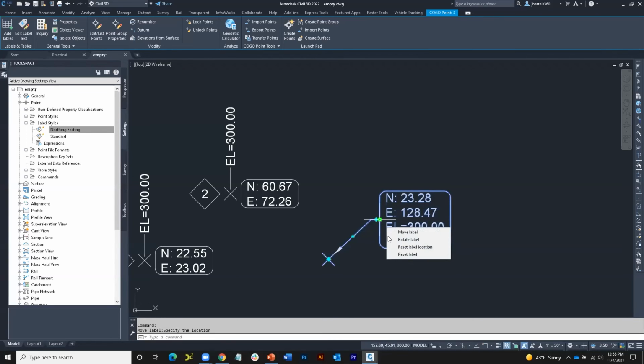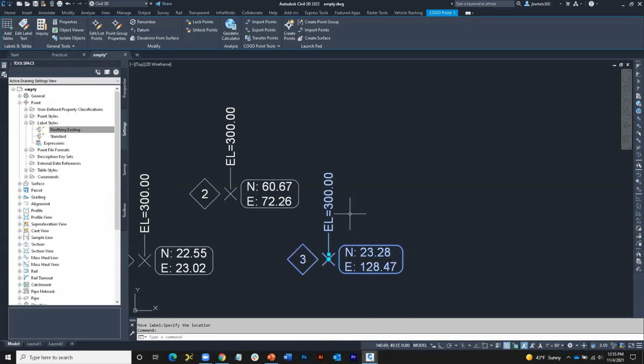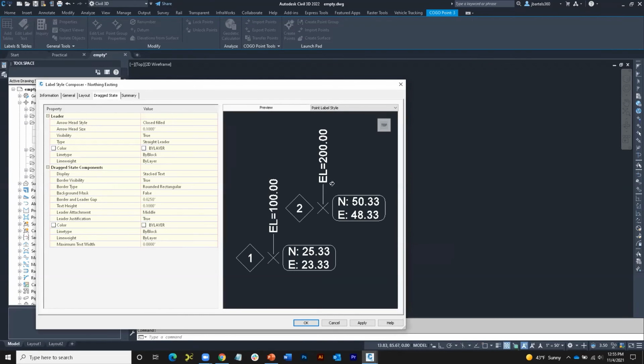One more thing. I'm going to put this back. I'll just hover over the grip and choose Reset Label. Sometimes when folks set up a label and they go through the effort of creating symbology and linework and stuff like that, they would prefer that when you drag this label away, it remains in its current orientation. Essentially, don't touch anything. Leave it the way it is. We can do that as well. Under the display option here on the dragged state tab, I can change this from stacked text to as composed, and you can see the rest of this gets grayed out.